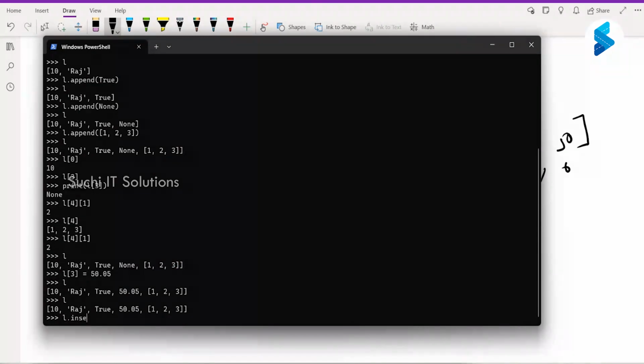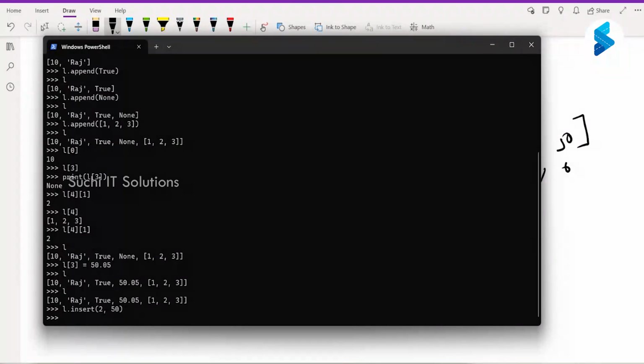L.insert. Insert is a function which we can use to insert at a position. I'm saying insert at the second position. What is the value? Let me say I want to insert 50.